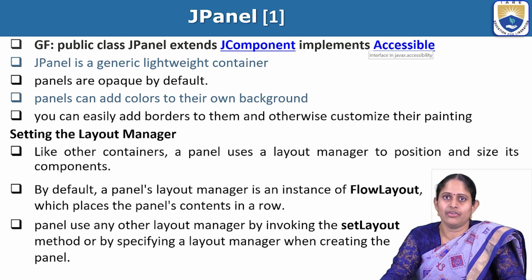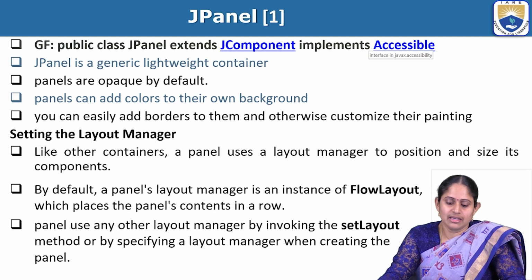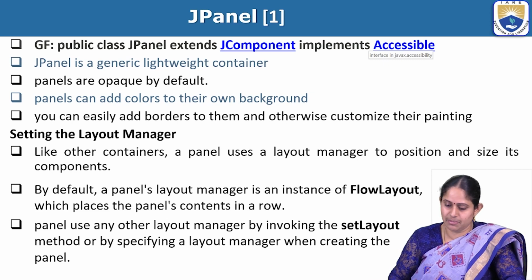They are opaque by default. The panels can add colors to their background. You can easily add borders to them and otherwise customize their painting. Now, if you want to set the layout manager of this panel, the panel can use the layout manager to position and size its components. By default, the layout manager is FlowLayout, which places the components on the panel in a row. If you want to make use of any other layout manager, then we have to invoke the setLayout method by specifying the layout manager when creating the panel.